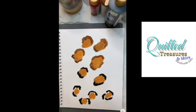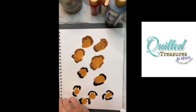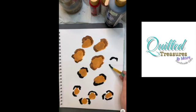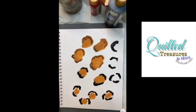So there's 3 different ways you can do it. You can do it with the blob and then coming around on the outside, or you can do it where you're just doing it by itself on a colored background, in which case it's just squiggled around like a C, or you can do it like 3. Or you can do it like this, where you do your squiggles and then you put blobs in the middle of them. So there's your 3 techniques, 3 different techniques for the leopard print.